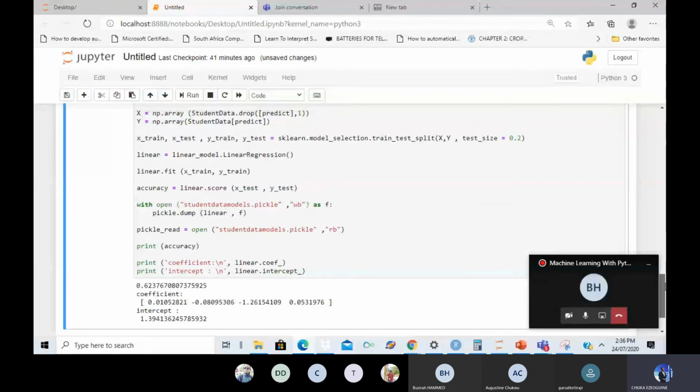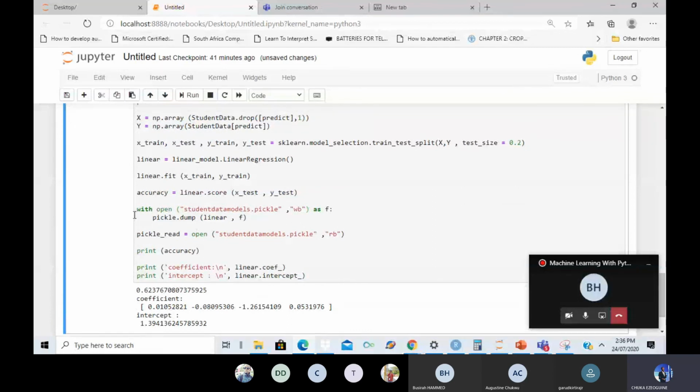So what this code that I highlighted here simply did is create a pickle file called student data model, and write the model to the file, and then pickle read opens it. If you start running this algorithm, you can simply use this pickle read equals open to load the saved pickle file and then load the model into your notebook.